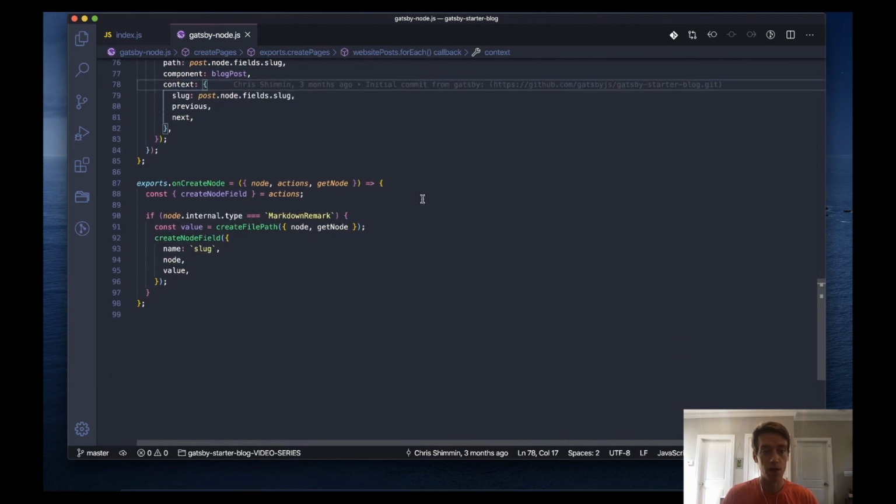If we move down, we have OnCreateNode. This takes parameters. This is also a plugin that comes within Gatsby. You can check out the docs and read it if you want. The create node field and the create file path.